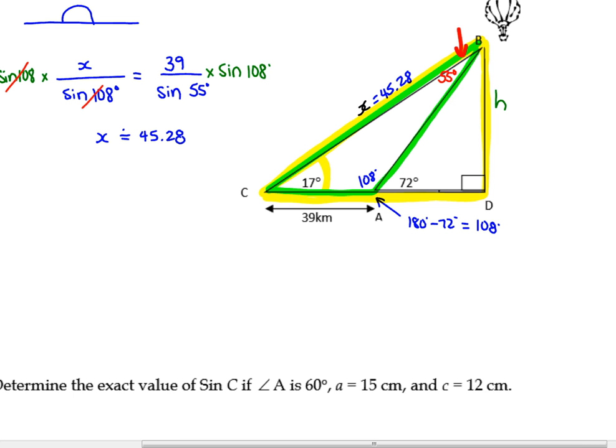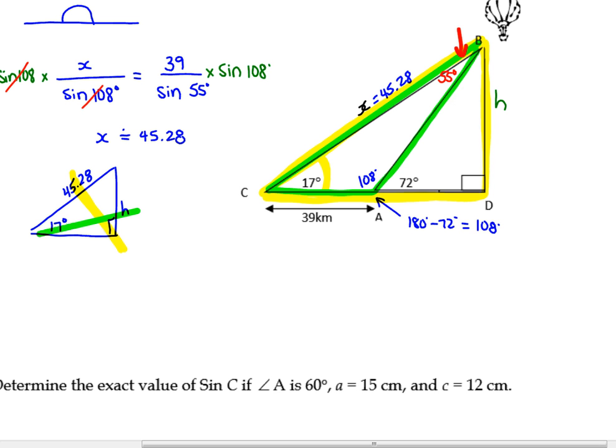If we draw this out, here's the 90, here's our height, and here's the hypotenuse. So could we use SOHCAHTOA here? Yeah, you can use SOHCAHTOA or you can use sine law. Sine law is the same thing as SOHCAHTOA. What I mean by that is, do you know an angle and its opposite side? You sure do, the 90 degrees and the 45.28, and then you're looking for the opposite here.